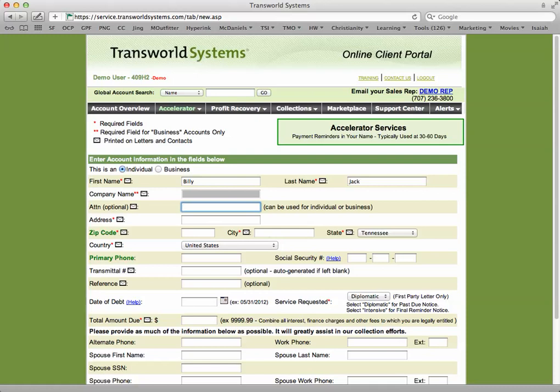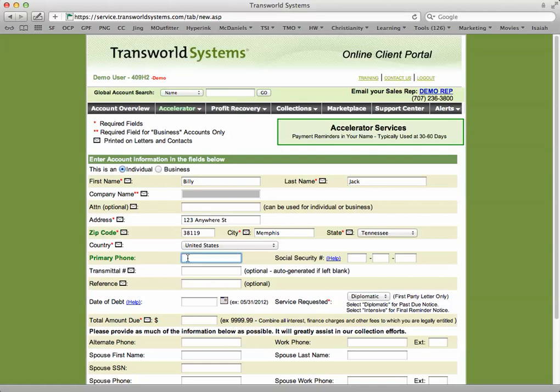In the address field, you simply put the address, the street, and the zip code. We're going to put a zip code. And if you'll notice, as soon as you do the zip code, it automatically figures out the city and state for you. So that's kind of neat, just saves you some work. And the primary number, you could put in a cell phone number, or you could put in a home number. If you're doing a business, do not put in a work number that's going to have a phone tree of some kind where it says something like, dial 1 for sales, dial 2 for payables. It doesn't really work that well. So in that case, just leave it blank if you're going to be doing a business.